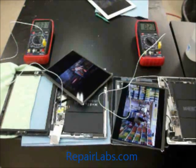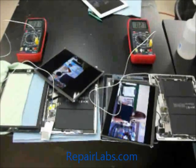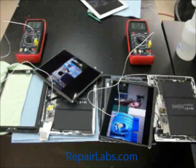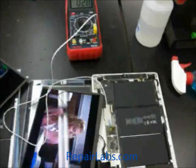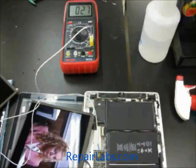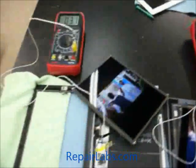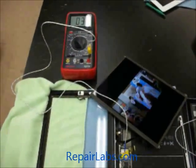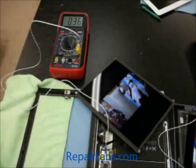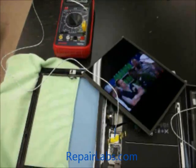We decided to open up the iPads and see what we got inside, what was going on. And here we've discovered that it's actually that A5 processor chip that's different. You can come over here and look at the iPad 2 — it's attached here with a thermal tape to that processor and it's holding steady at about 27 degrees Celsius, but the iPad 3 attached to the same A5X chip is 36 to 37 degrees Celsius.